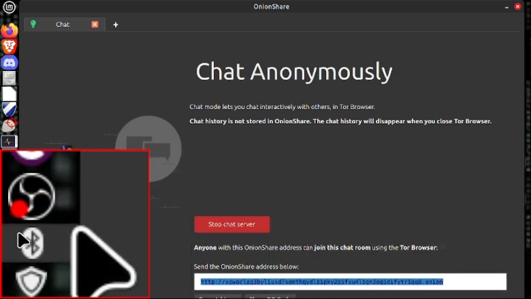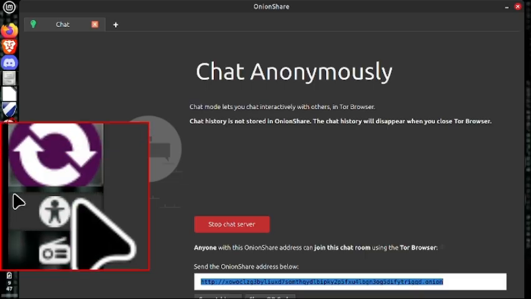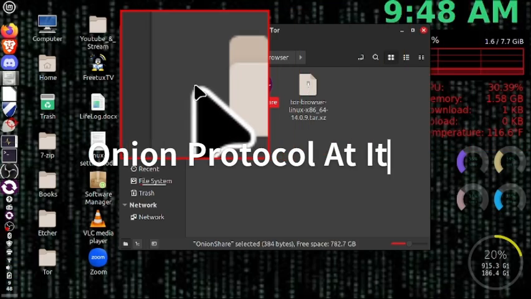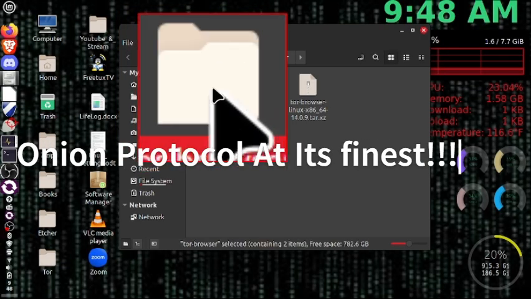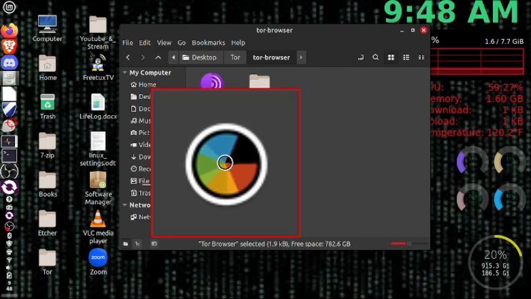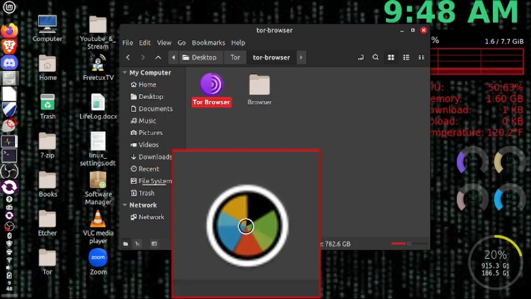And then what we do next is we open up the Tor browser and connect to the Tor network.